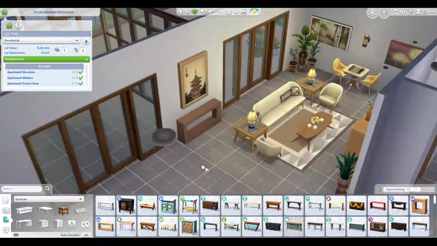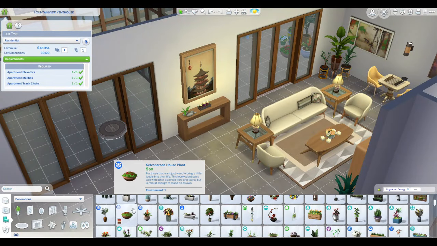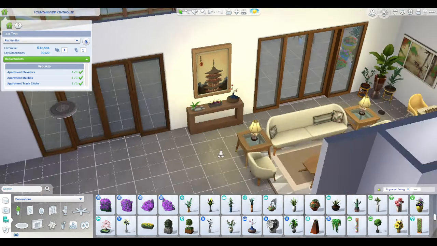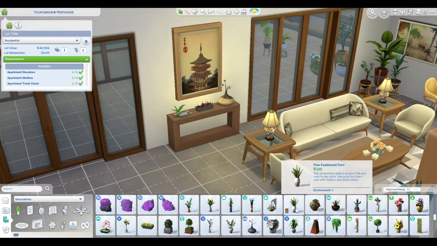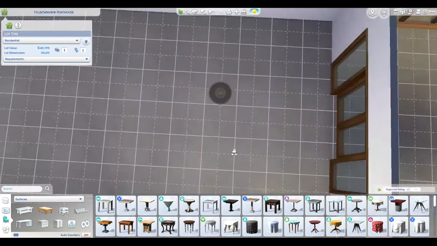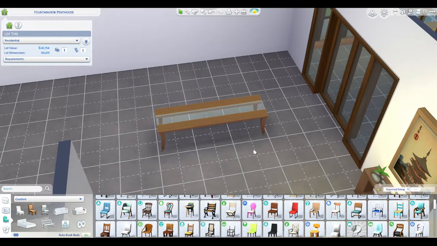Now, when I did this build, of course, I didn't plan on my sim living here until the end. But what I was picturing was maybe a couple that lived here. You know, they've made it.